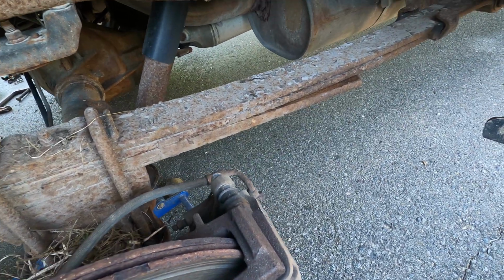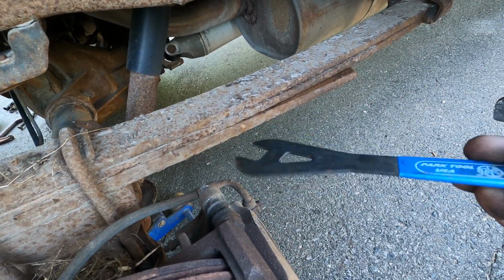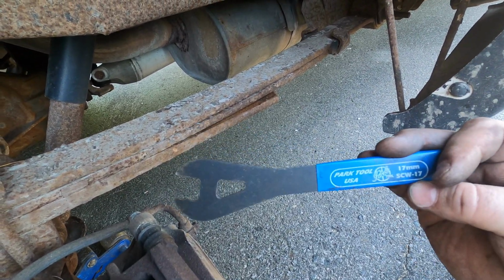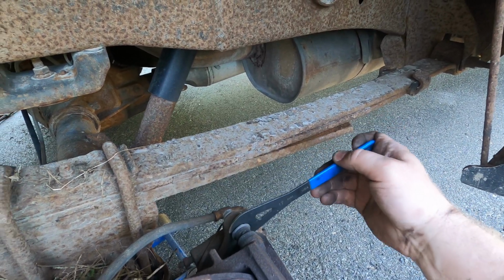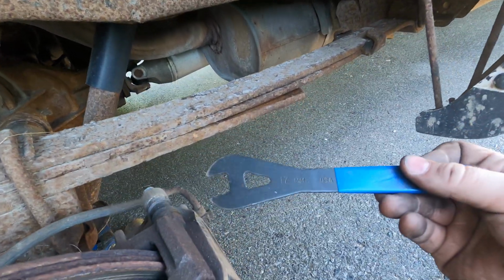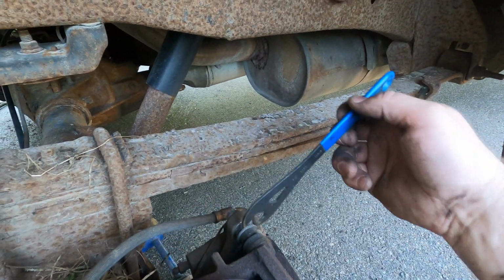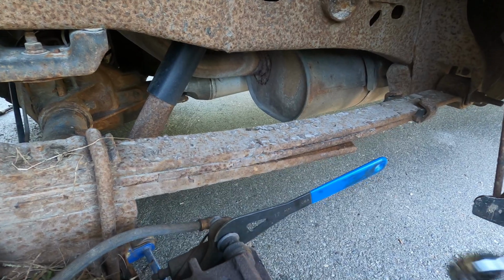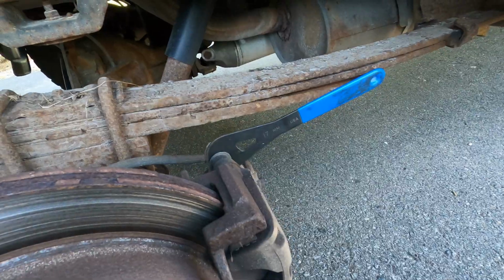But you used to do a lot of mountain biking, so this is, I don't even know if anybody uses 17 millimeter anymore. I think it was for bottom brackets, like ancient bottom brackets, but it fits right in there. It's nice and thin, and we're at the point where we don't need it for a ton of torque, so even though it's thin, it's not going to screw things up. These aren't that expensive. They come in a bunch of sizes, and they're just nice to have around when you run into things like this, so you don't have to start shaving your own parts down. So yeah, I'll get both hands on it. We'll get those bolts off, peel the caliper back, see how she looks.